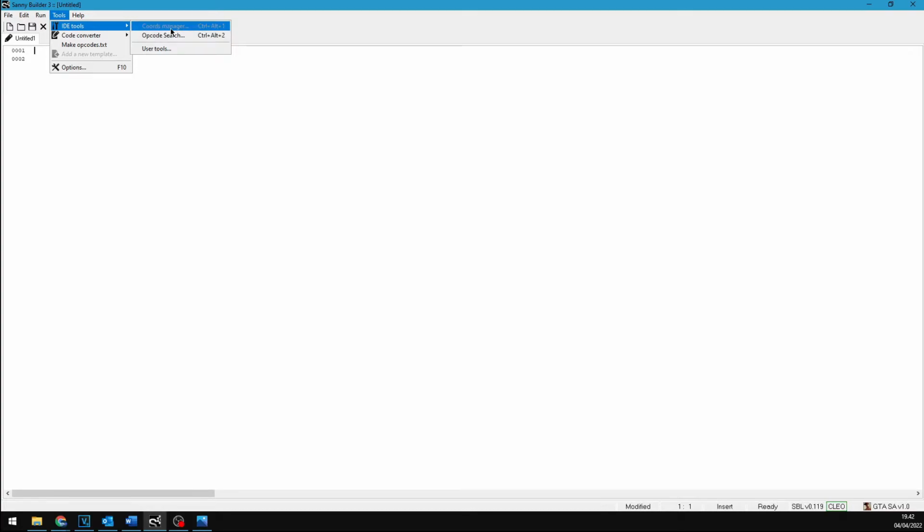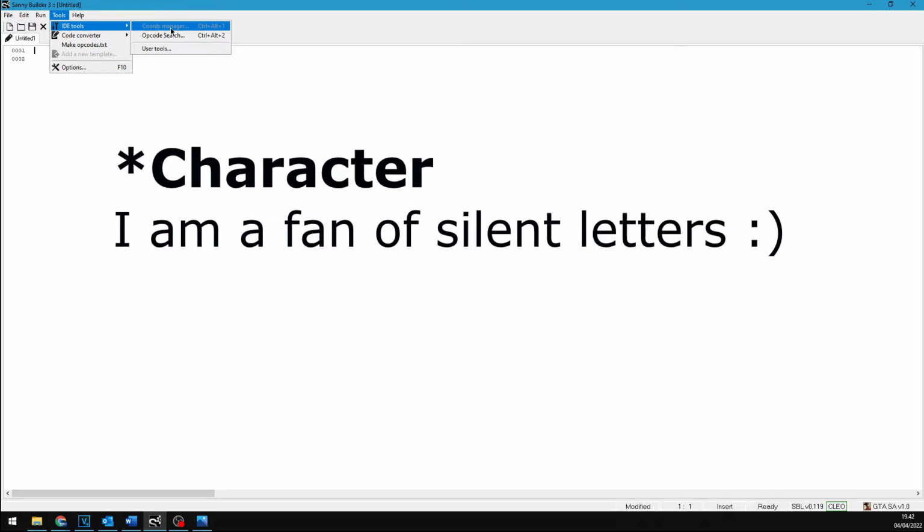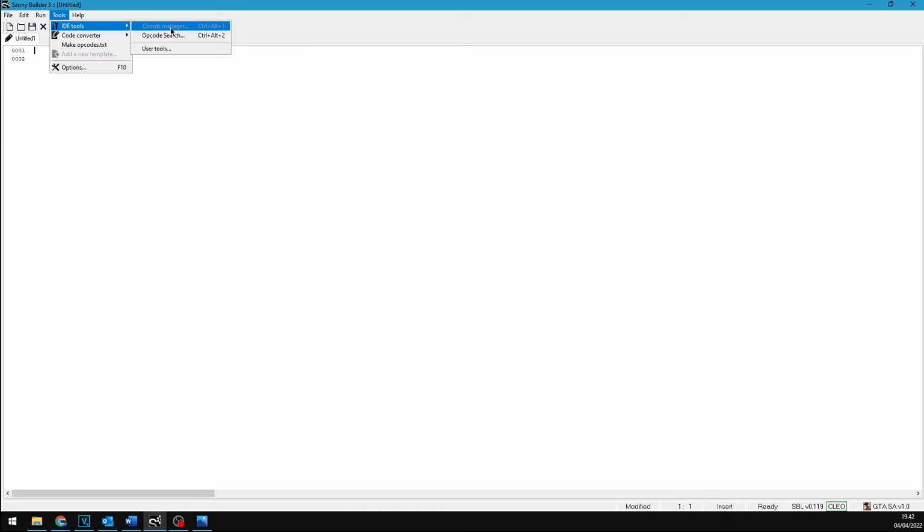And then this Coords manager: when your game is running and you want to get the coordinates of some place, the position your player character is at, when you press here, you will get the coordinates, and you can use them in the script if you need. For example, to make a teleport to this position, or spawn a car in this position, anything like that which has to do with positions.